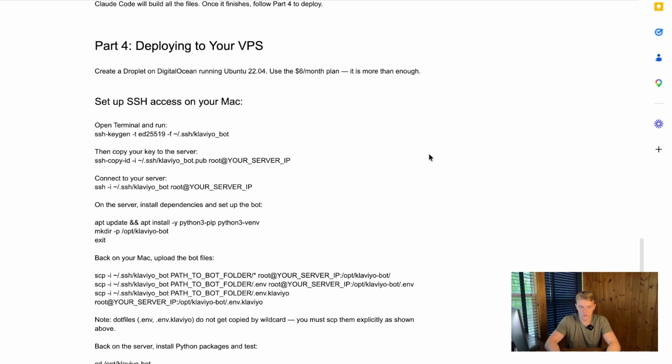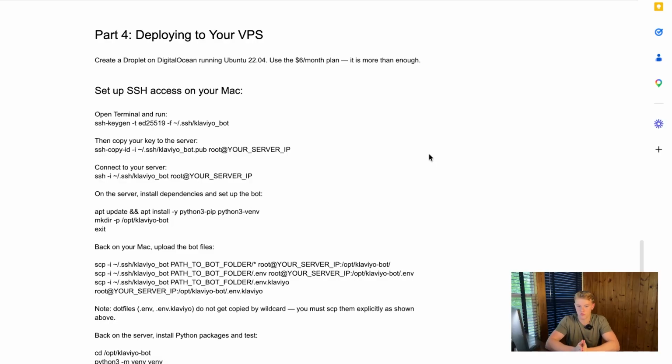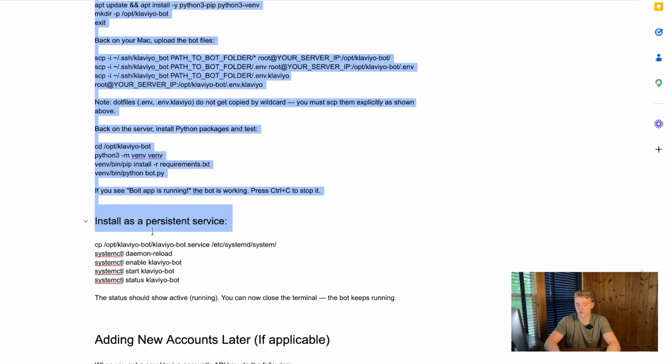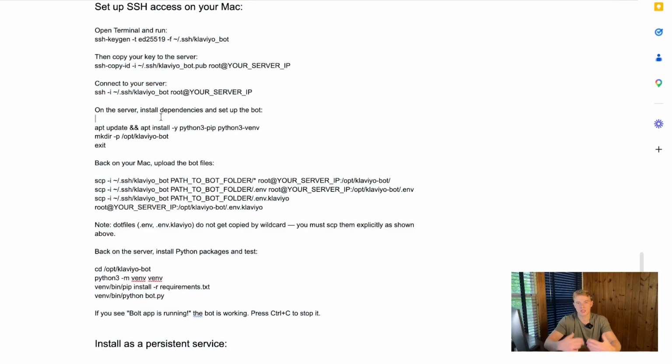Okay, so now we get to part 4 here, which is going to be actually deploying this to your VPS. In DigitalOcean, you're gonna create something called a droplet running, again, Ubuntu 22.04, hopefully I'm saying that correctly. We just use the $6 a month plan. It's more than enough storage and RAM that you actually need. And once again, like I said earlier, if you have any issues while setting this up, quite literally just give Claude Code a screenshot of what you're seeing and ask it what you're supposed to do next. That also goes for the entire setup here. If any of this confuses you or isn't working properly, just tell Claude Code what's going on, copy and paste the stuff from the terminal, or just give it a screenshot and it will help you out.